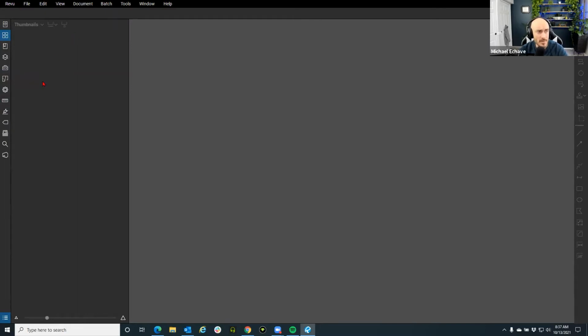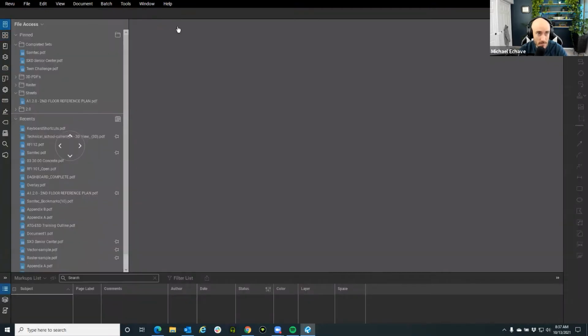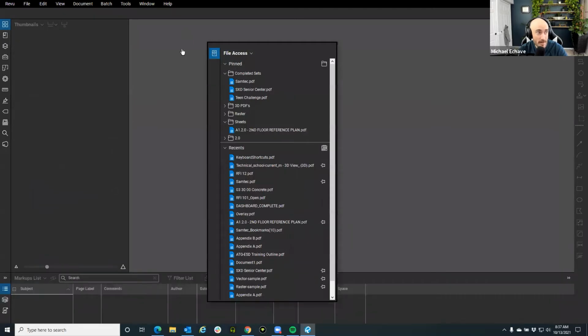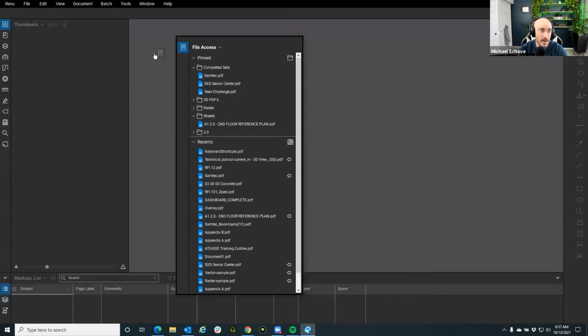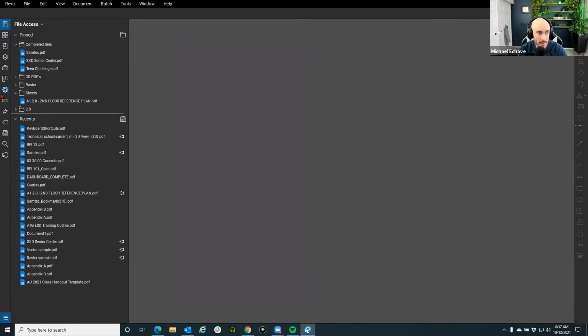Again, that is what the panels are used for. And these panels can be dragged around the user interface as well. So I can move it to the left-hand side or the bottom, or I don't think you can move the top. And then you have the ability to bring it outside the user interface. So if I wanted to dock this on a second screen, I could. That is one of the great benefits of panels versus the toolbar menus.